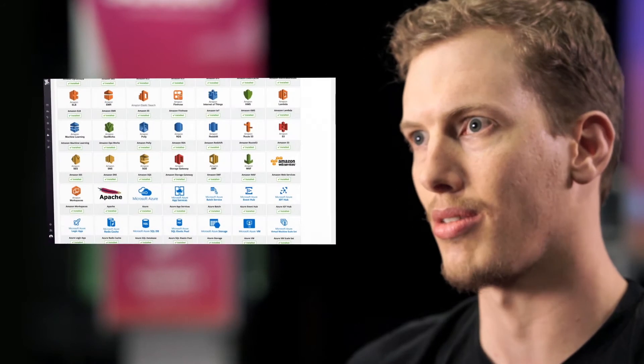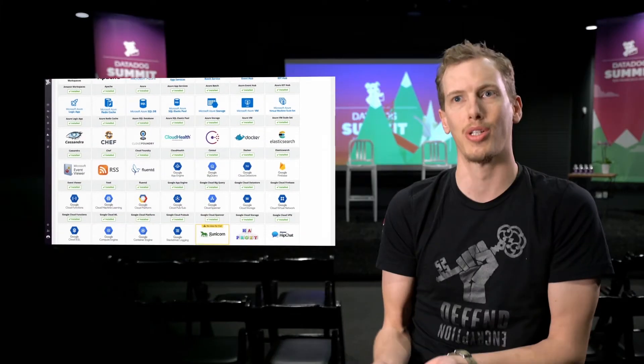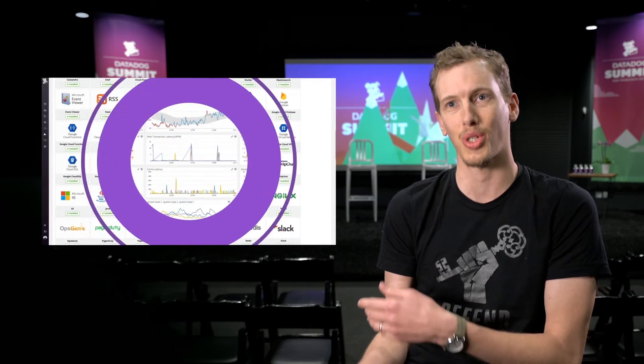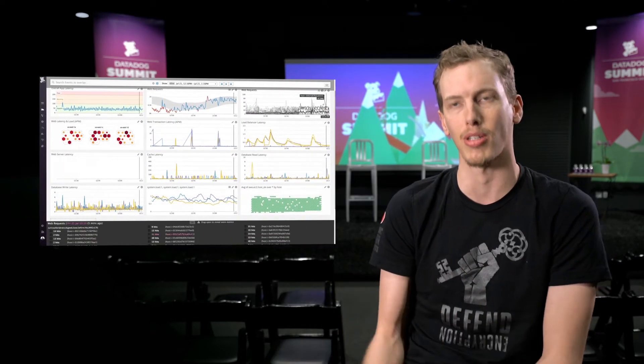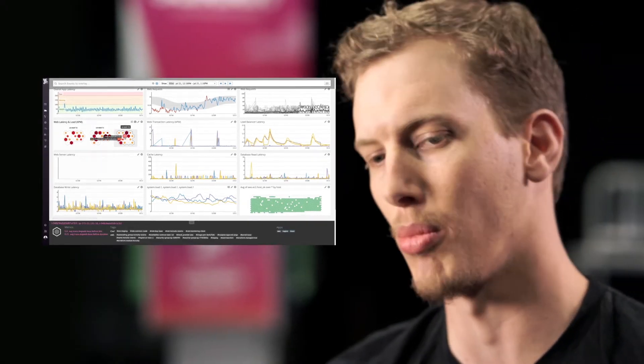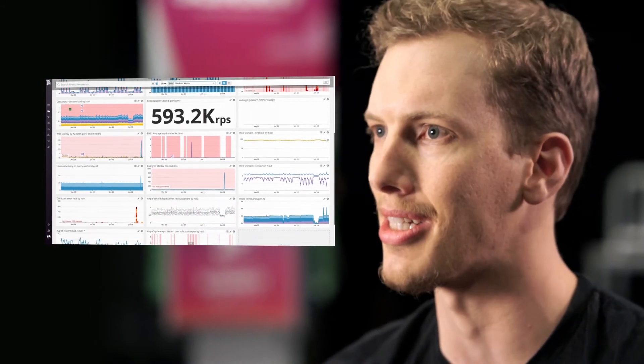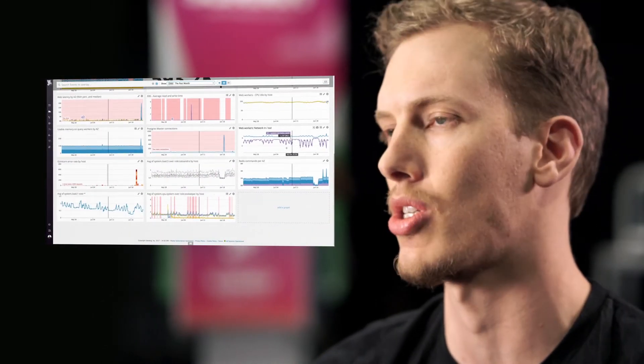It also has to be easy for us to roll out, adopt, and integrate to new services. In a case like Datadog, with this big collection of integrations, we actually got really good monitoring coverage kind of out of the box with the batteries-included integrations, without having to put a lot of effort in. And when we bring new people into the dashboard, there's not a lot of explanation I need to give them on how to find the information they need.